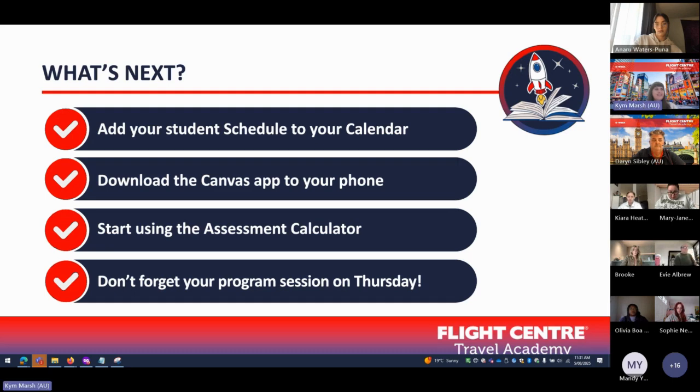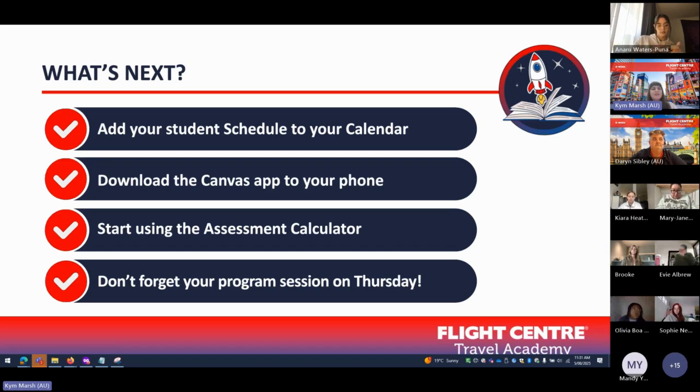Yeah, I know. I'm going to download that Canvas app and just play around with it. Love it. Definitely familiarize yourself. You can't break these things, so it's great just to play around. Absolutely. No, Mandy, there's no sessions tomorrow, just Thursday. And Sophie's going to organise their calendar and assessment schedule. Great job. Love to hear it.